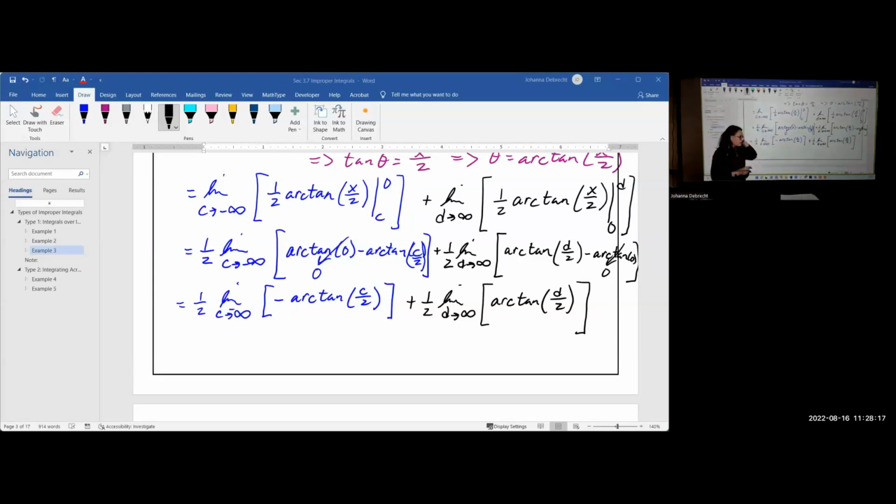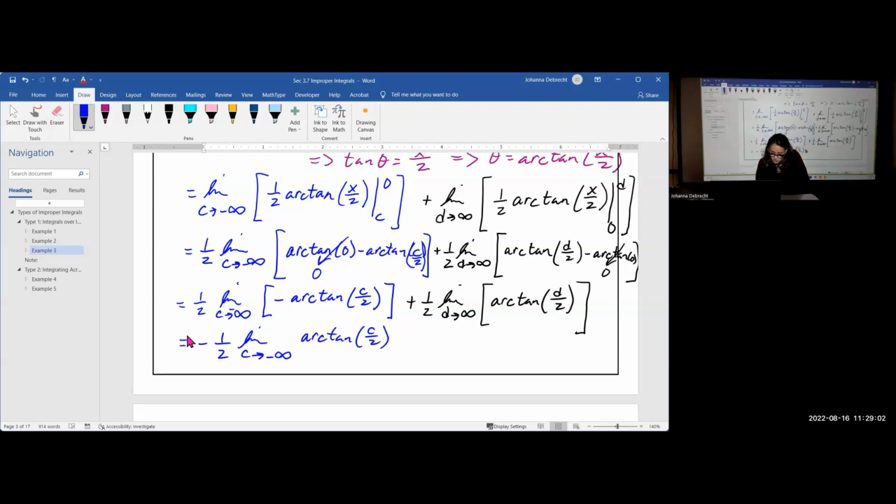Okay, so we want to draw a picture of arctangent, but before we do that real fast, let's do one more thing to simplify what we have to evaluate. We've got this negative here being multiplied by the arctangent of c over 2. The negative is just a -1. It's a constant factor. It doesn't depend on c, so I can factor it out as well. Because this term is negative and this term is positive, you could reorder them so that they're in positive minus a negative, but you can also leave it the way it is with just a -1/2 at the front. And then we have the limit as c approaches negative infinity of the arctangent of c over 2.